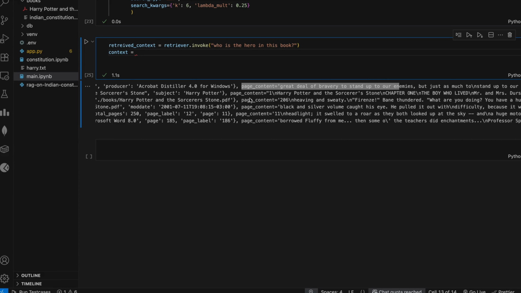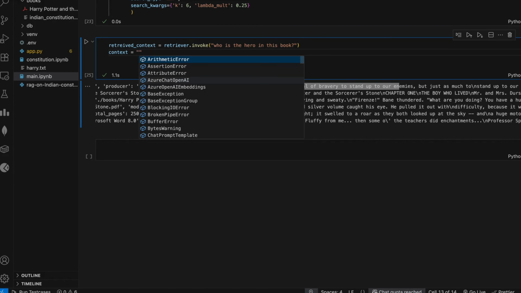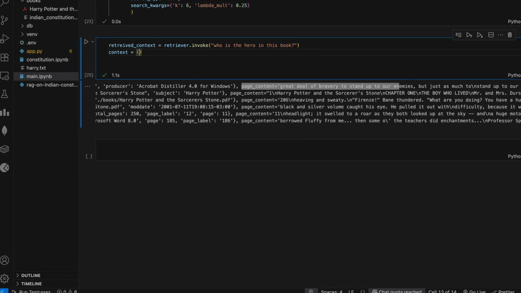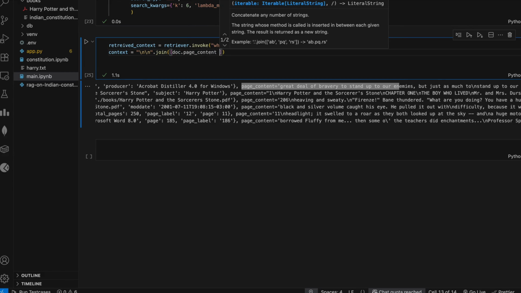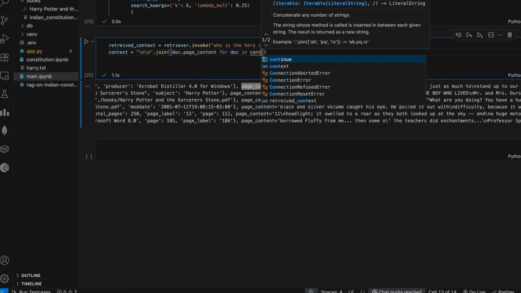just concatenate it together. For that maybe you can use a slash join, I think. So here we are going to use the join, and here we are going to use the list, and you can say doc dot page underscore content for doc in context, the retrieved context.